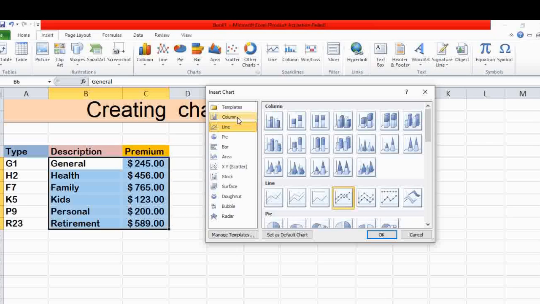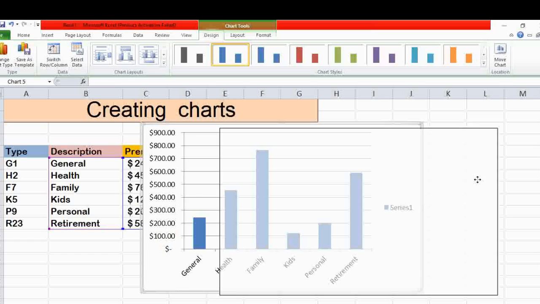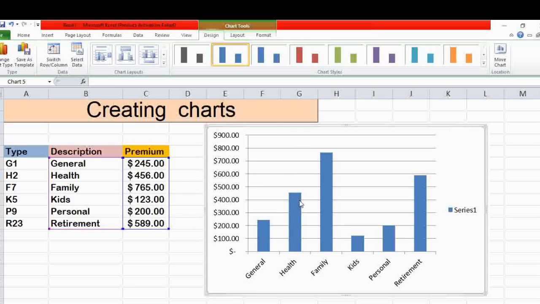And we are going to look at creating just a column chart to show differences in values here, right? So I'm going to use a column chart to represent this data. I select column, and you have different types of columns that you can pick from. I'm going to choose the first one here and click OK, and that's how we get the chart. Now notice when I click on the chart, it highlights the data area, based on the chart.